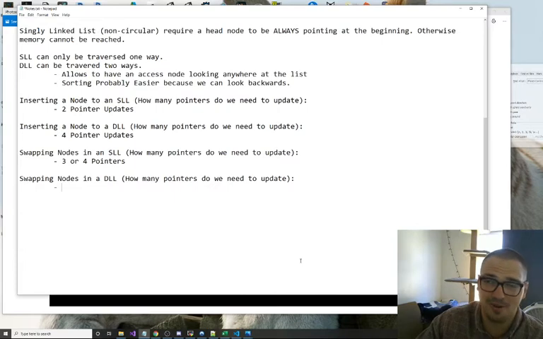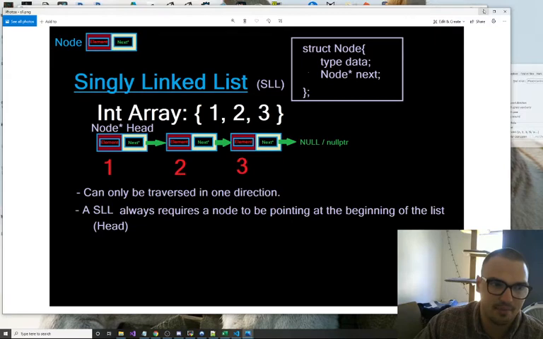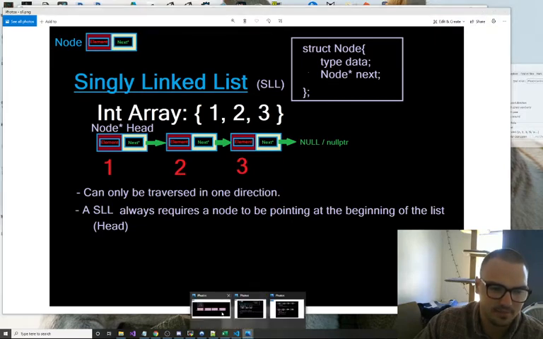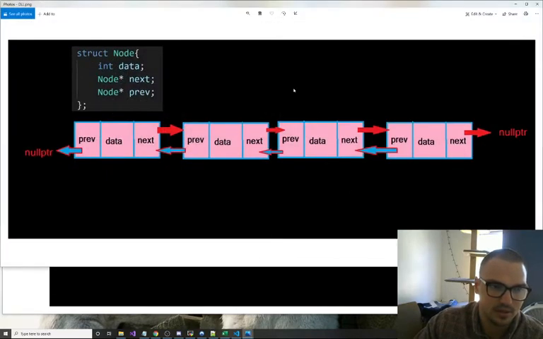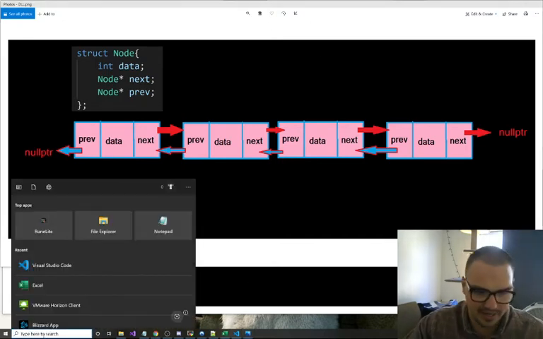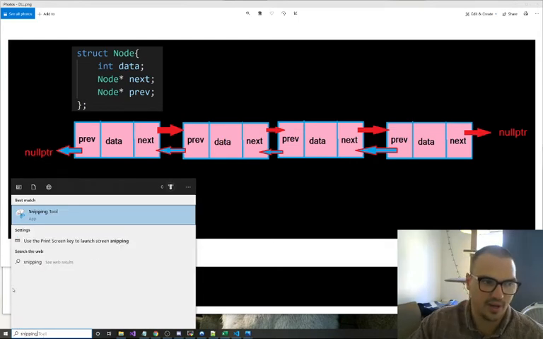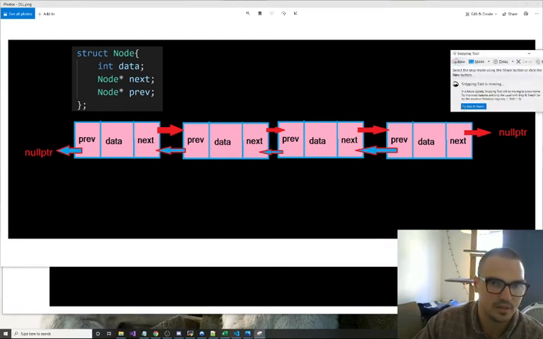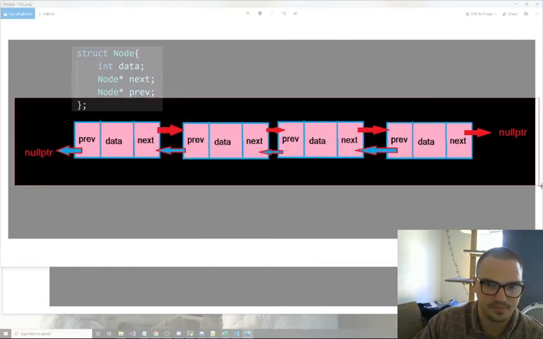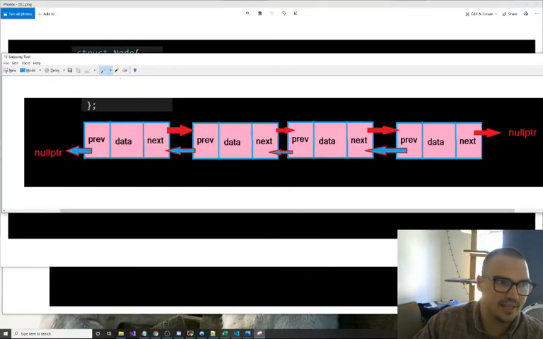And so if we're going to swap nodes in a DLL, let's think about what that might look like here. And then I'm actually going to take a screenshot so I could kind of count what's going on here, because I'm interested in doing that. So let's say that we're going to swap this node here. It's kind of hard to see, but I've highlighted it in yellow. And we're going to swap this node here. So they're not going to be adjacent nodes.